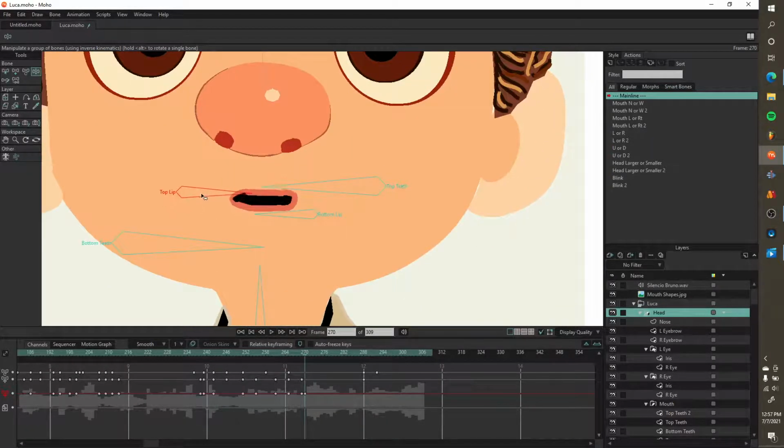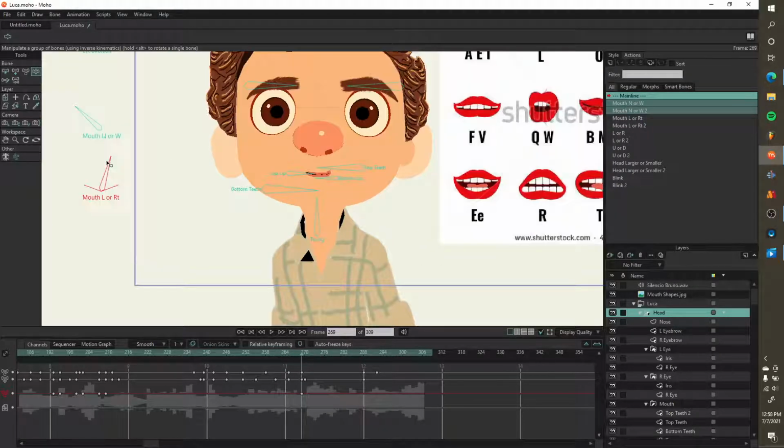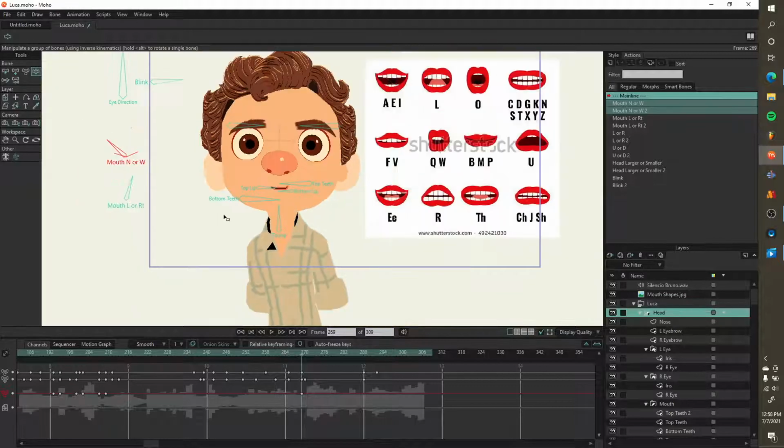So top lip, we're going to move it up. Bottom lip, we're going to move it down. And then we're going to come over here and we're going to go back 1. We're going to grab here and here, which is the mouth left to right, right? Boom, boom. Okay. We're going to just give it that point. And then the mouth should be wider or narrower. That's what the N stands for, narrow and wide. There we go. I knew I had a reason for doing N.